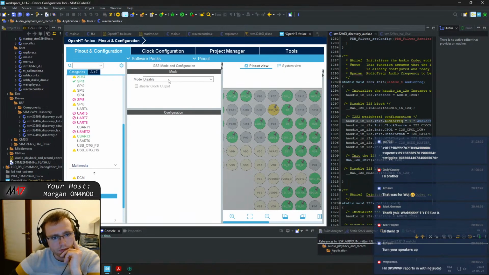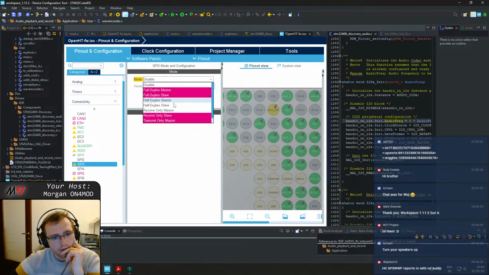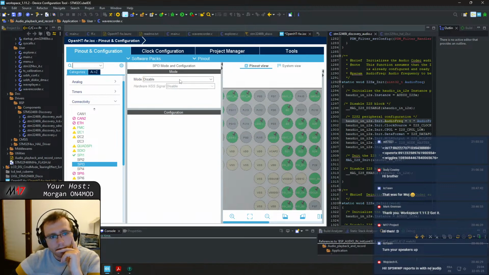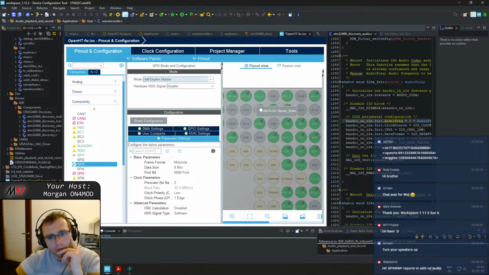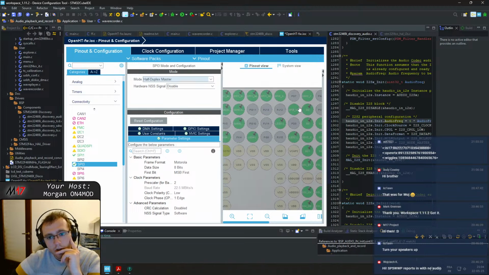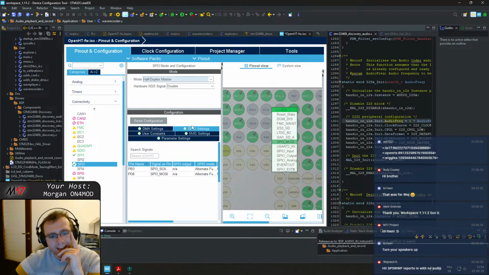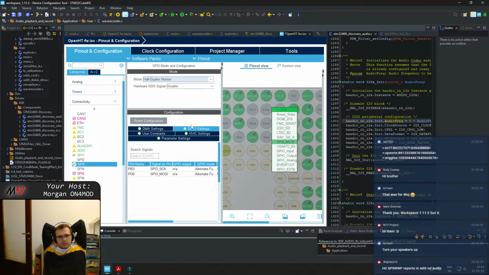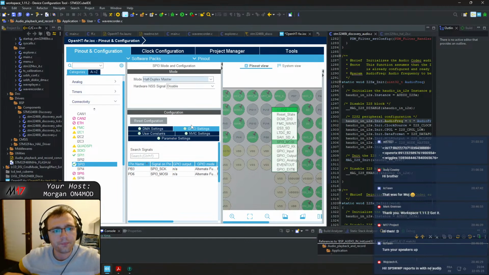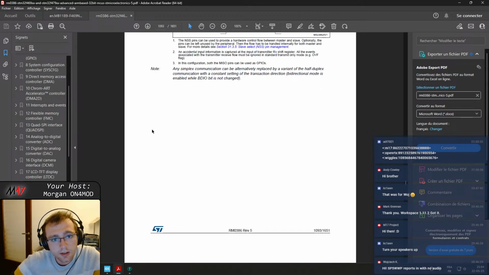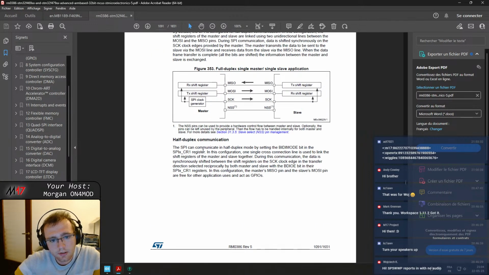Maybe there is a trick that we could use. If we use SPI 3, of course we're gonna need to reset that pin and use it as a half duplex master. Okay, so we could configure the SPI bus as a half duplex master and only use it to read, I guess. Let's have a look at the datasheet, what they say about this half duplex master mode.